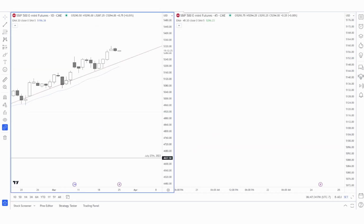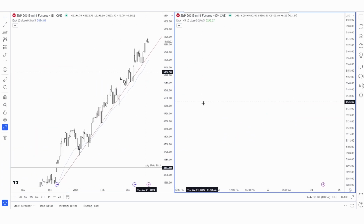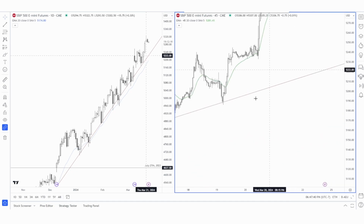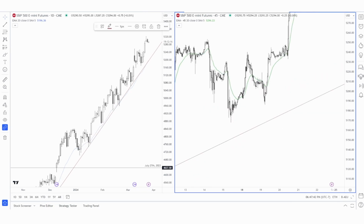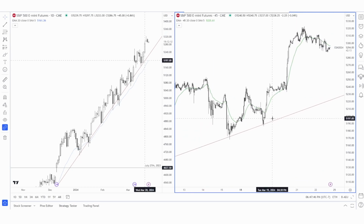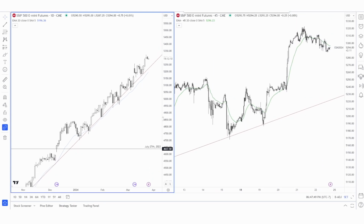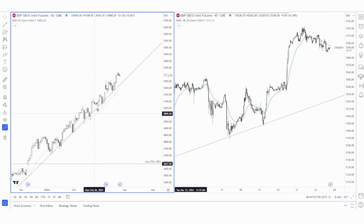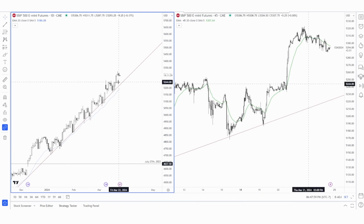Let's talk about the higher time frame. On the 45-minute chart, we bounced off the trend line. Oh no, I moved it. No, wait, I need to lock that. I should not be able to move it that easy. Okay, this is my trend line. I'm gonna see if I can trade it the whole year. I can't remember where it started. I guess I could go back and check, but I'm just being lazy about when I drew this trend line.